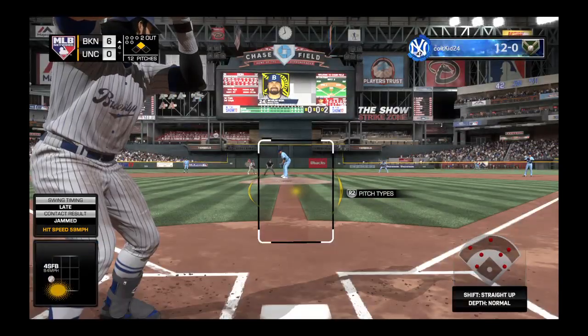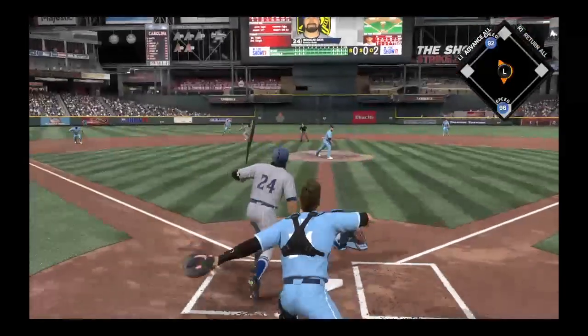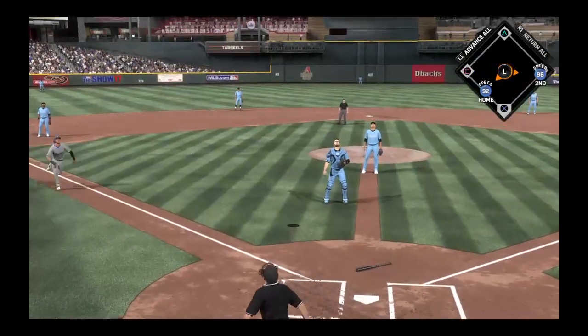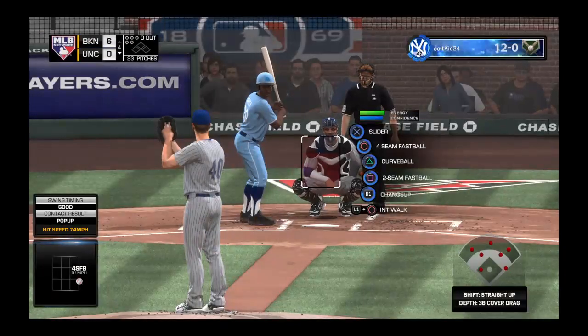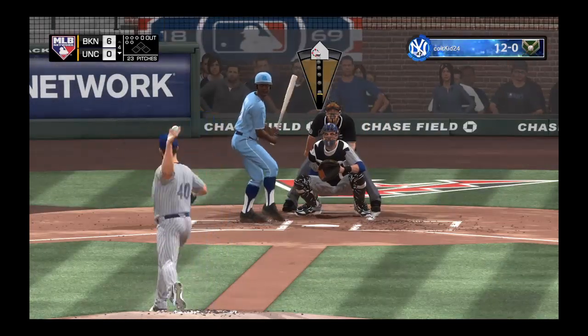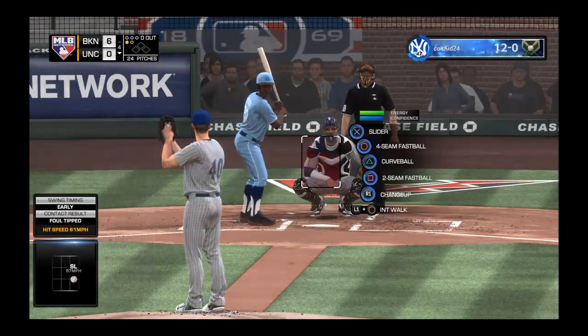Digging in once again, Nicky the Kid. 2 for 2 with a triple on his batting line to this point. Here's a high pop-up. Number 24 is there to make the catch. Ready now, Lou Brock comes into this at-bat 0 for 1 in the ball game. I had him guessing that time as he's barely able to foul it away.